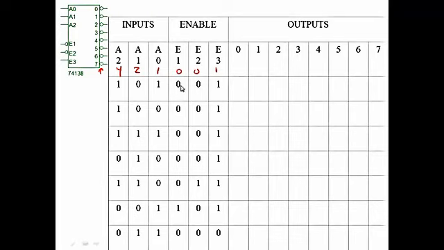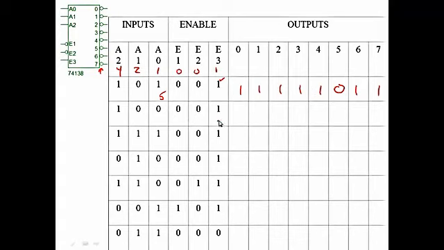First thing we want to check is make sure it's enabled. So we've got a 0, 0, 1, so that's good. We're going to check those. And the binary number we're putting in is 4 plus 1, so that's a 5. Okay, 5. So we're going to look over here at the 5, and we're going to put a 0 for the 5 and a high on the rest of these. So find your number, put a low where it's supposed to go.